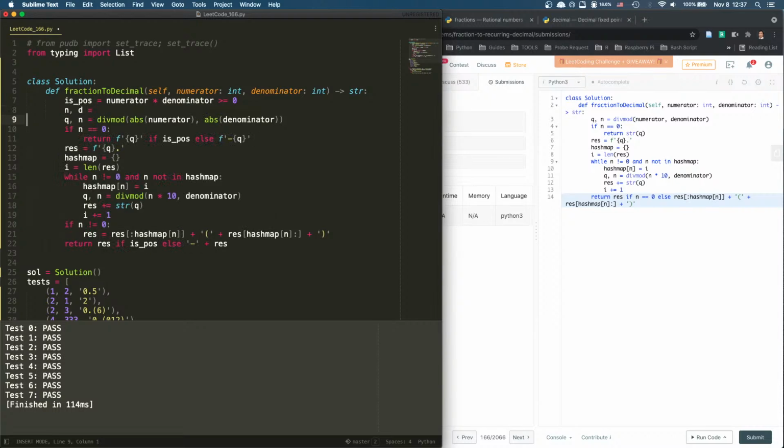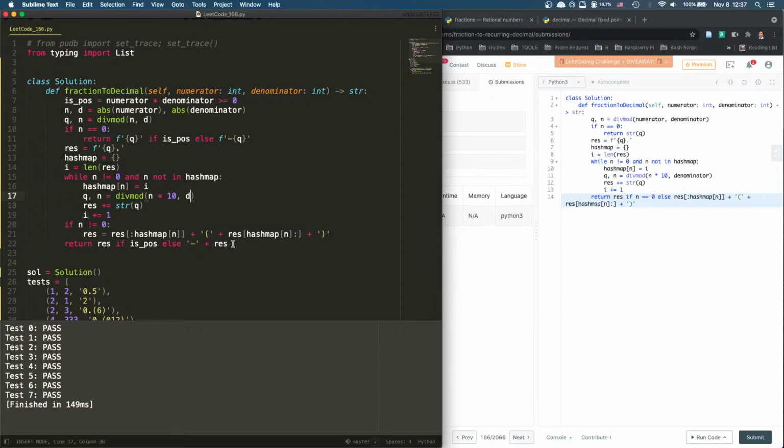Nope, I don't like that idea because I want everything to be positive. Everything positive is the best way forward.